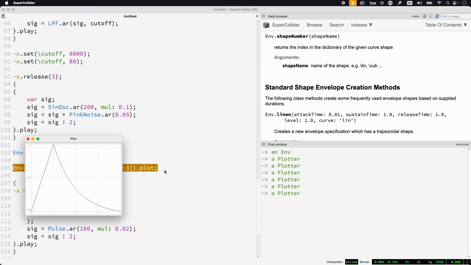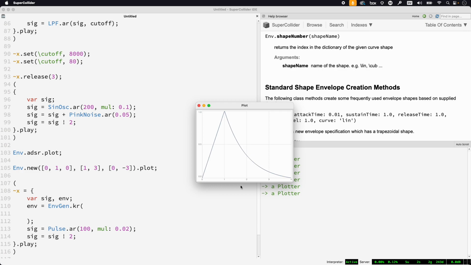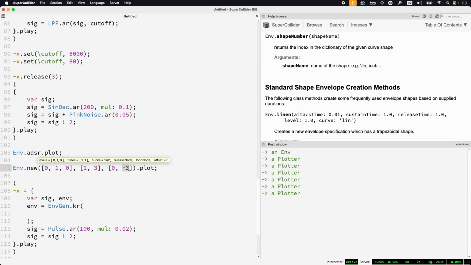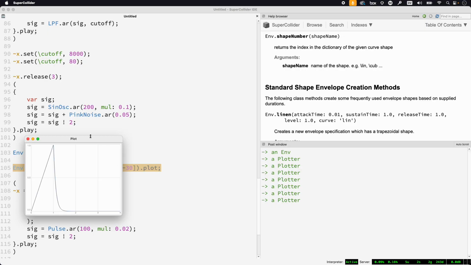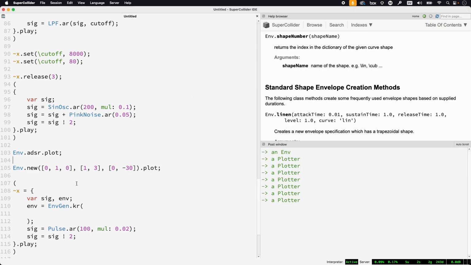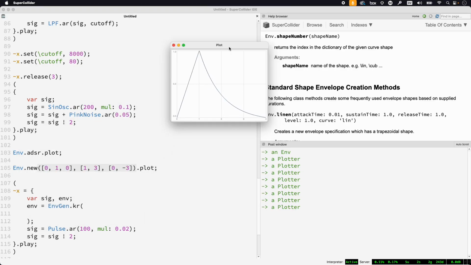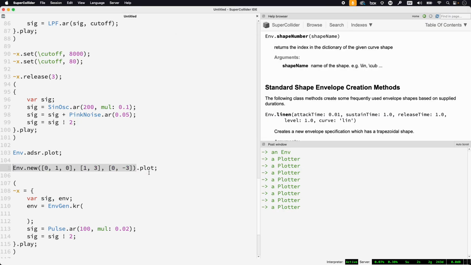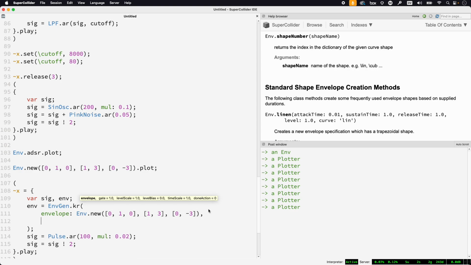Negative values do the opposite, right? And so any float is valid here. You can do some really extreme stuff with that curvature. This is a curvature of 30. And you can add more segments. It doesn't have to be just 3 points here. So let's copy this with the -3, plot it again just so we remember what it looks like. And then we'll copy this envelope and just plunk it down in here for the first argument. Right? And just use the keyword style. So the first is envelope. And let's just leave it at that.